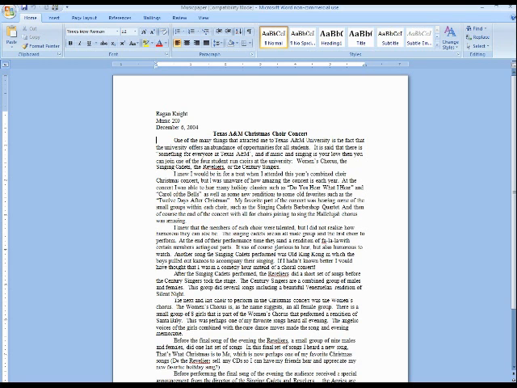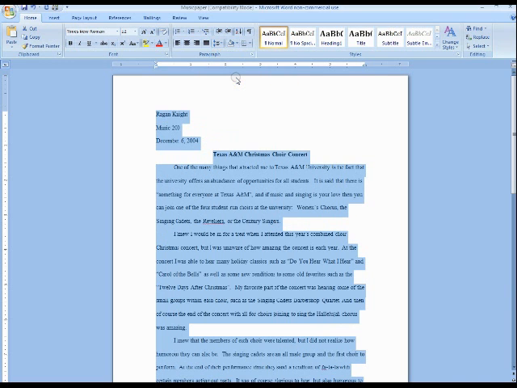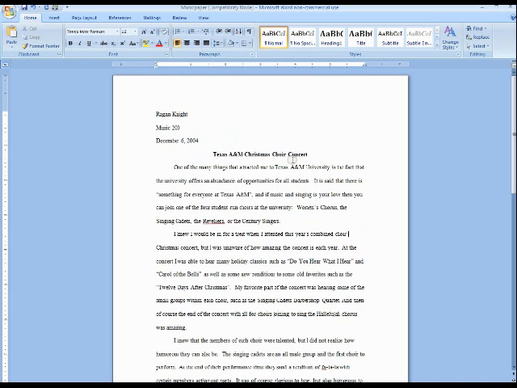So to simply make it double spaced, I'm going to go ahead and highlight everything. Come up here in the paragraph section, you'll see this drop down arrow. I'm going to click on that. Right now it's single spaced. I want to go down to 2.0, which means that it is double spaced, and that, as you can see, changes my paper to now double spaced.